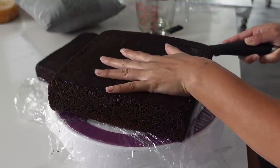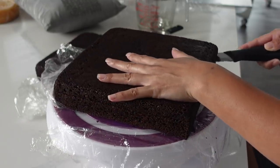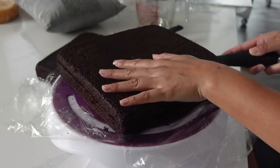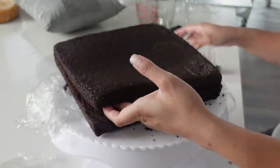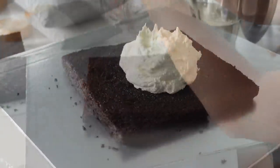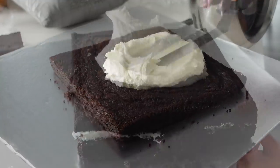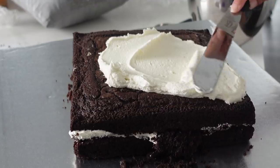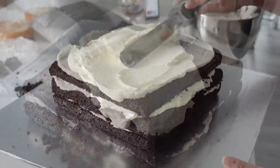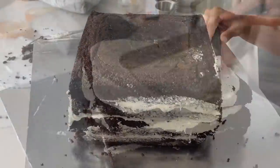The star of the show today is that pillow. I often, if I have the ability to, put the object in front of me that I'm trying to carve — not to have the same ratios, but just to give me an idea of what shape I'm going for. Because I know this cake is going to be in the heat; my friend does not have air conditioning and this party is going to be half outdoors as well.